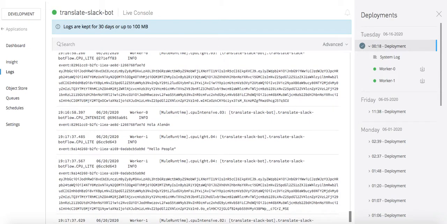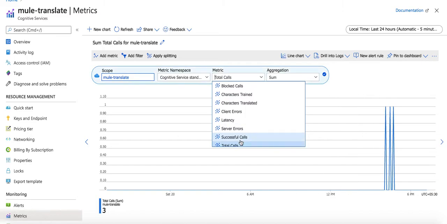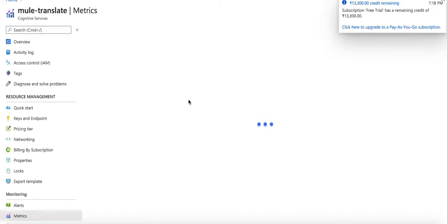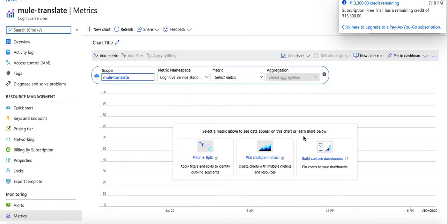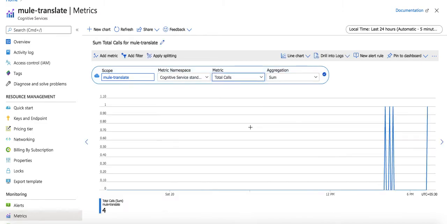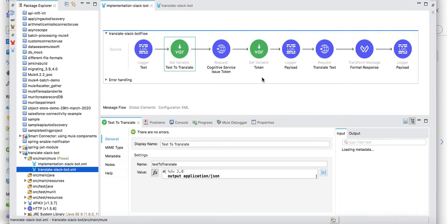This is my translate API. Let me refresh it. We can see that a call was being made at this time frame. We can also see what is happening in our Mule flow.